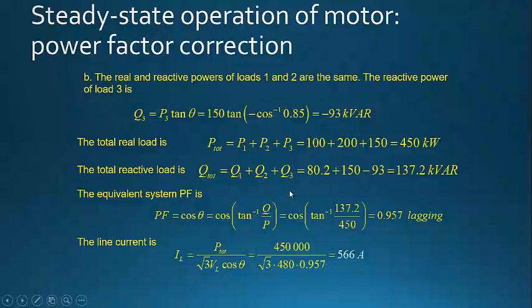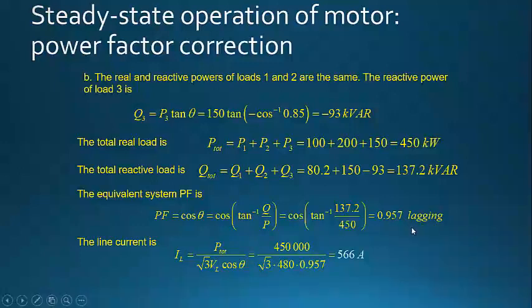So we go ahead now, knowing the total Q and the total P, we can find our theta. Okay, so finding our theta, we know that the power factor cos theta is equal to cos of the bracket tan inverse of Q over P. So tan inverse of Q over P will give us the theta, only the theta. Okay, so cos of it will give us the power factor. All right, I believe you know what we are talking about. Okay, so if you compute with the new values, you are going to get a power factor of 0.957 lagging.